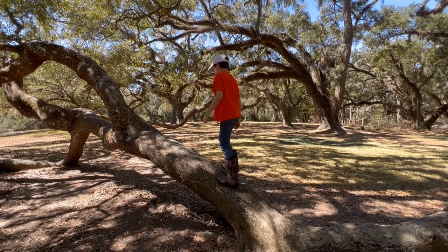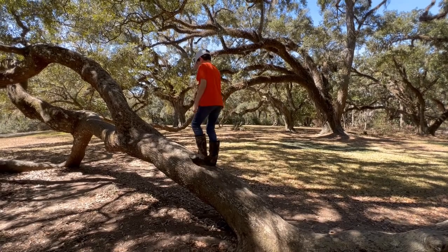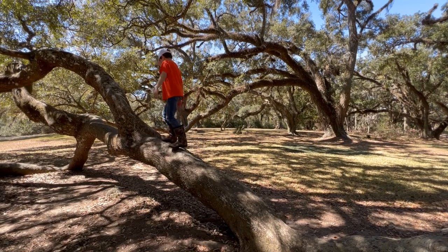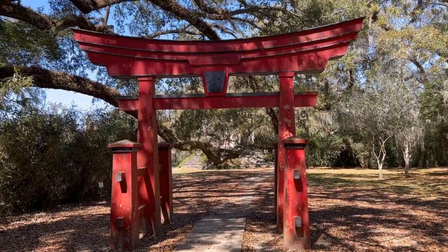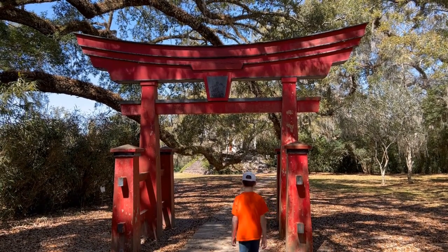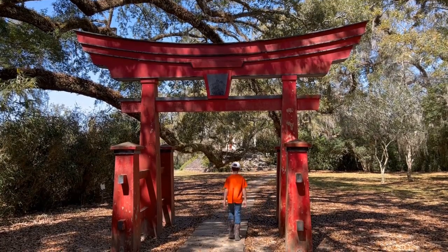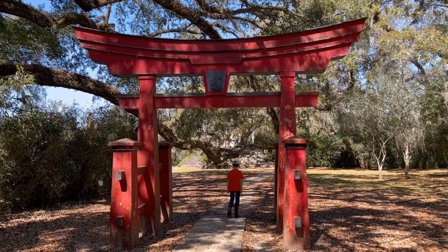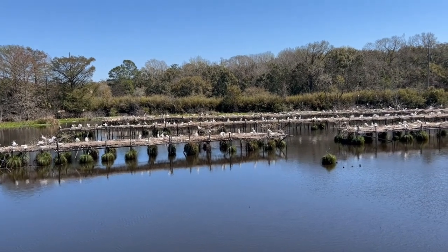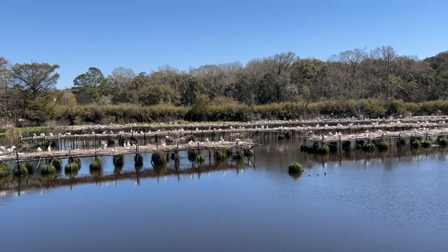There are several stops along the way where you can explore on foot or just have room to relax and play. You can download an app that gives you an audio tour as you travel through the gardens. It matches audio to your location, so you can explore at your own pace. My favorite was Bird City, home to thousands of egrets.